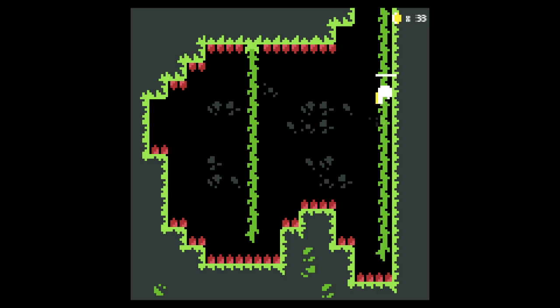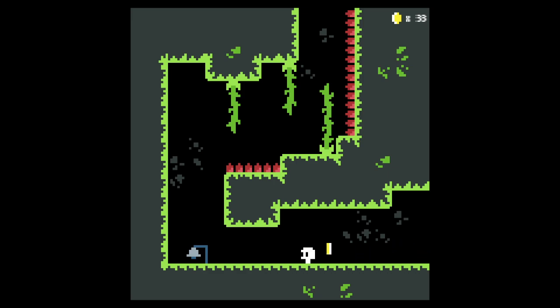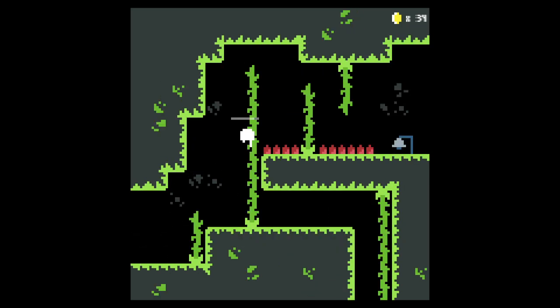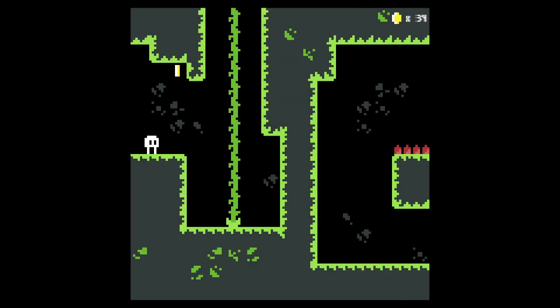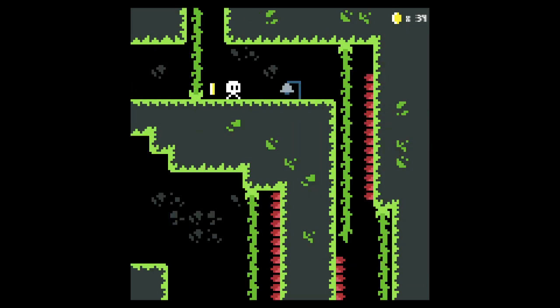So, in a run, you could definitely save this room to the end, because it'd be coming back. Can we jump? Not nearly high enough. Wait, yeah, that would be way too long. Okay, cool, we got that one. Yeah, I don't know how to grab that. Unfortunate.